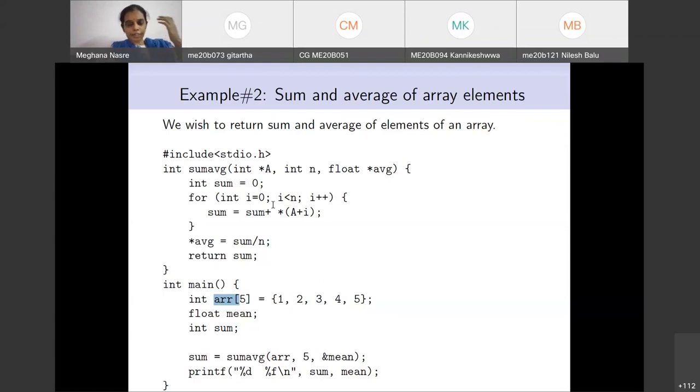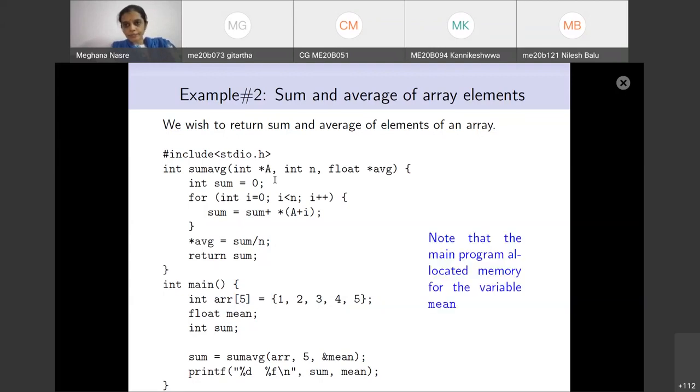And I repeat, this we have seen multiple times, that if we change anything in the array, that is going to get reflected, because the array is passed by reference, since we are sending the address of the array. So that we have seen multiple times when we have dealt with character arrays. So any other question?